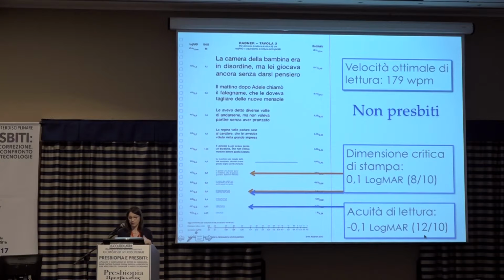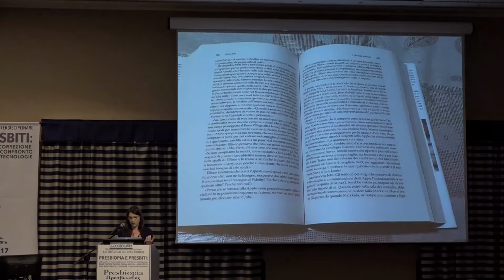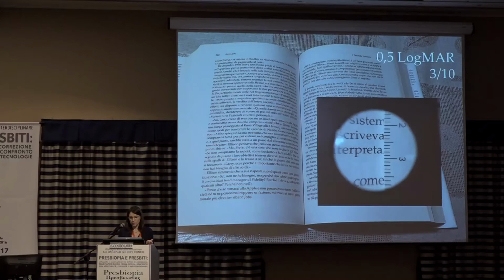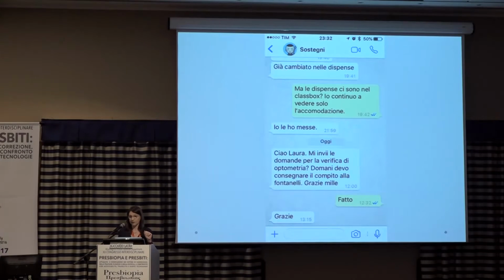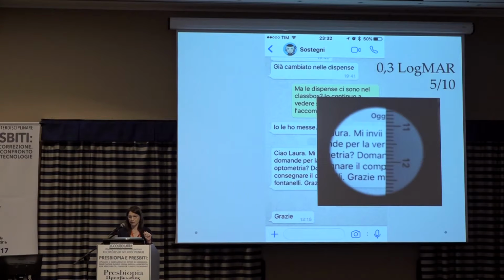So about 2 lines were lost, and the reading acuity was 12M. So it might have been like this in presbyopes some years earlier. So there's a loss of 2 lines. What's the value of this visual acuity? What are we talking about? This is a book. The book has a font size that at 40 centimeters means a visual acuity of 3 lines.